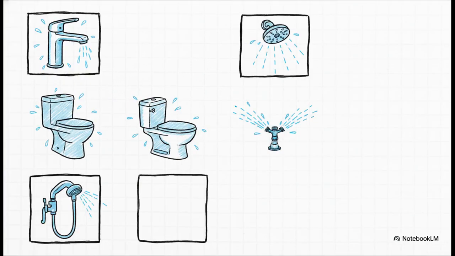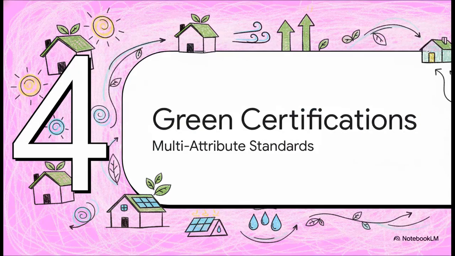Now, you might be wondering what exactly counts as a water fixture here. Well, the standard spells it out perfectly. We're talking bathroom sink faucets and accessories, shower heads, toilets, urinals, and even things like irrigation controllers and pre-rinse spray valves. You'll also need to disclose the exact standard or regulation you used to make sure everything is completely above board.